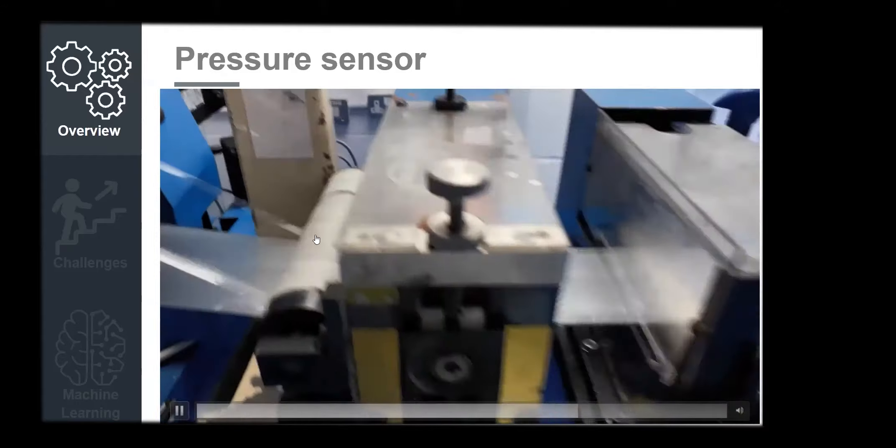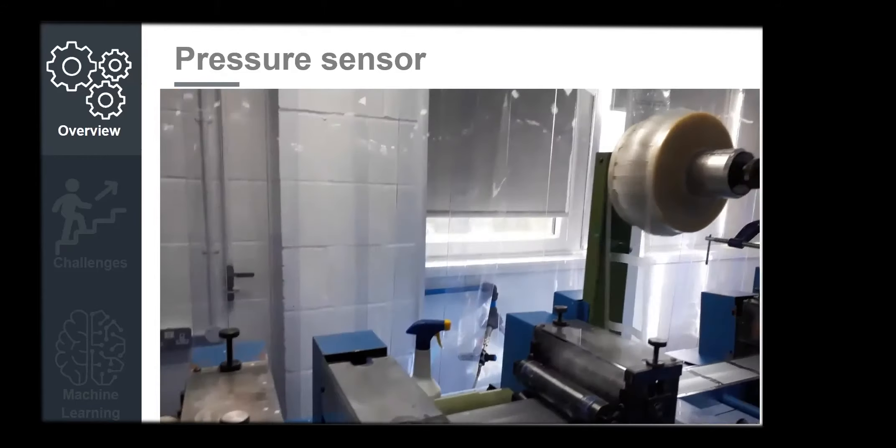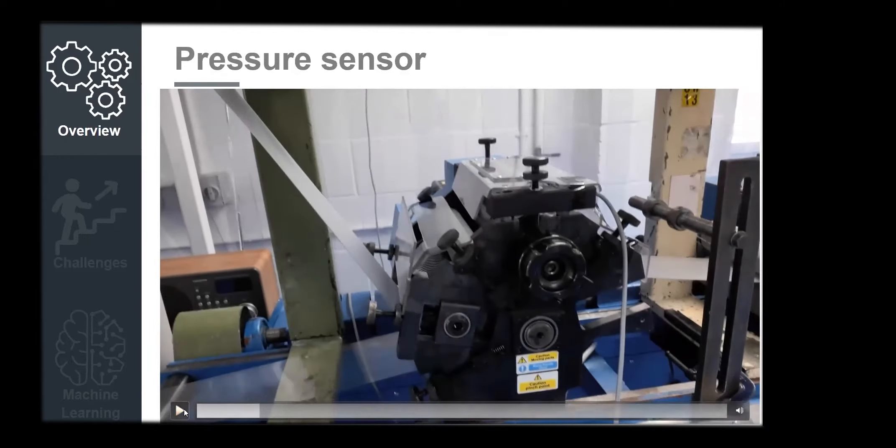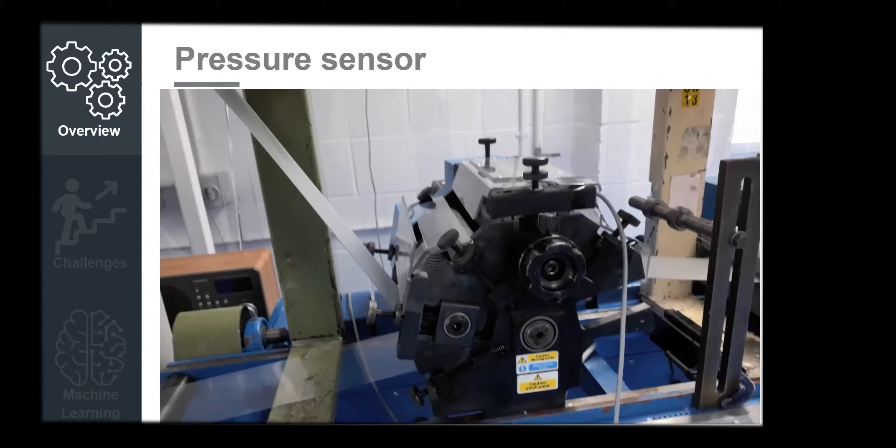These are the two clamping points. This is the part where we have actually installed the pressure sensor, inside here. This pressure sensor has an output signal of two millivolts per volt and has a sampling rate of 9000 hertz, and it can withstand a pressure of up to 2250 psi.